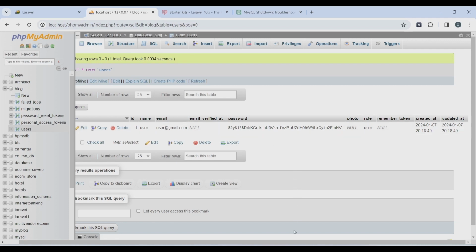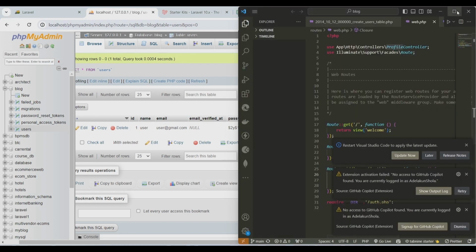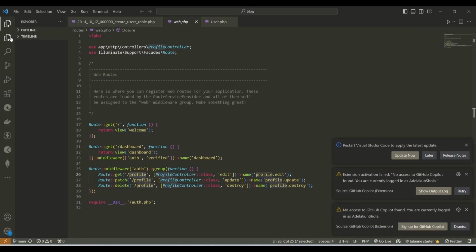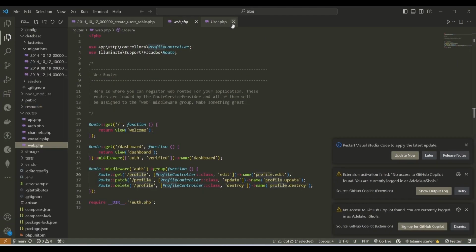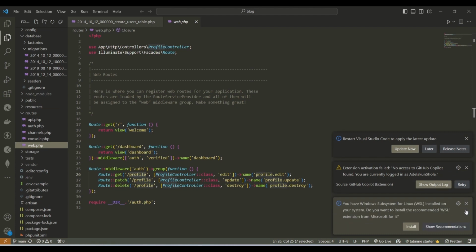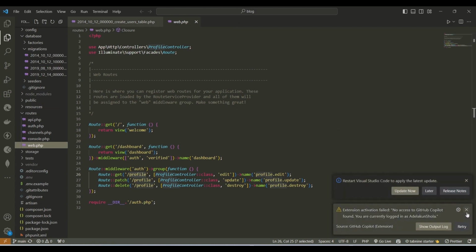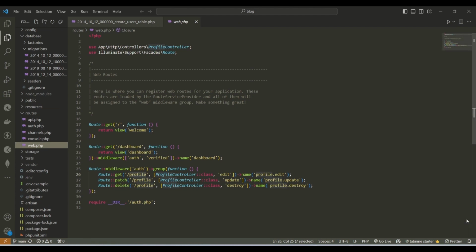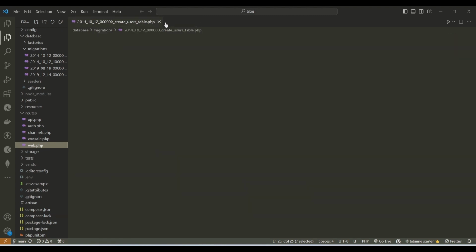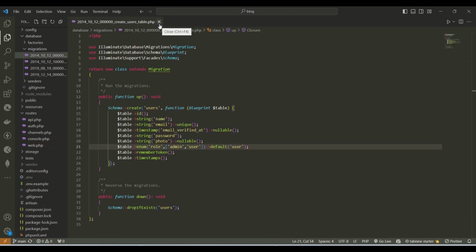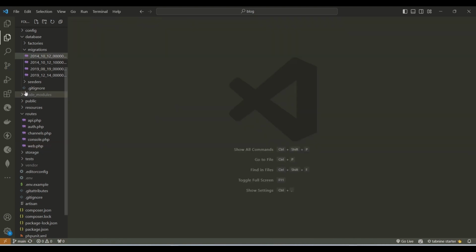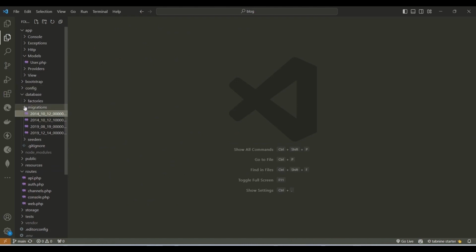Now let's go to our VS Code. In our VS Code, what we are trying to do now is insert some data into our database using a Seeder.